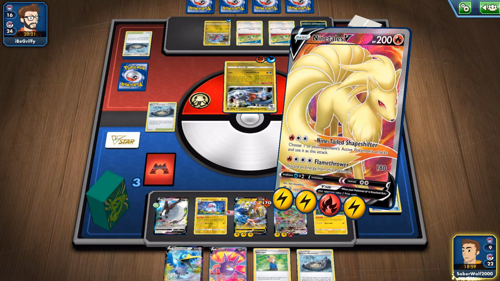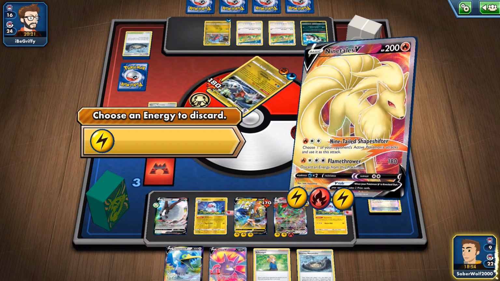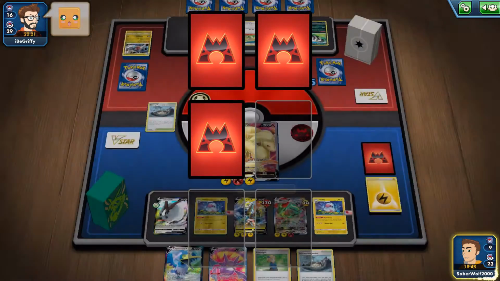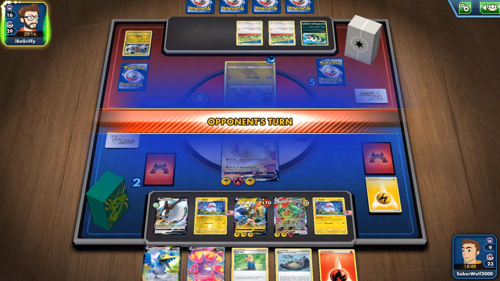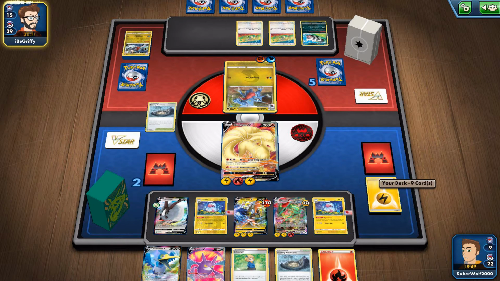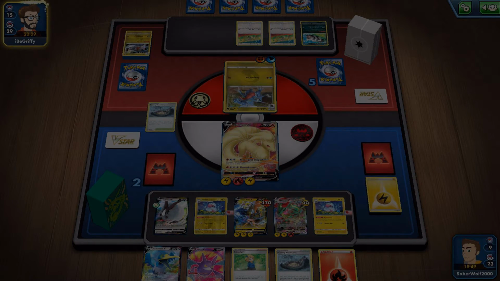This is like one of the best full arts from Rebel Clash. People think Rebel Clash is a bad set. I never understood why. A lot of amazing cards from that set, from Scoop Up Nets to certain Vs, like Inteleon VMAX was there. That was a good card. There's a lot of good cards. I don't know why people think it's bad. I'd say Darkness Ablaze is a weaker set than Rebel Clash. Even Boss's Orders comes from that set.